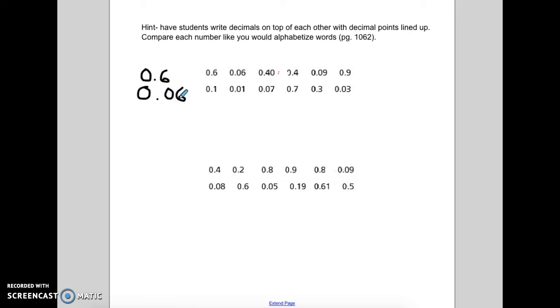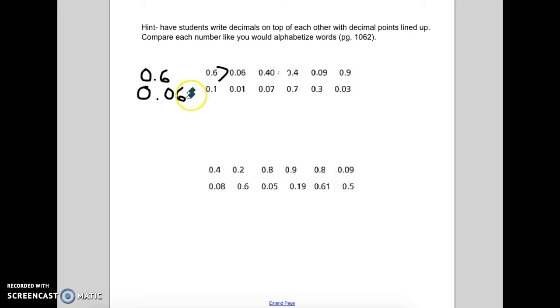So I rewrite these, and then you're going to check it just like you were in alphabetical order. Okay, so I start over here and I say, okay, zeros, they're the same. Now I go here and I go, oh, I've got a 6 tenths and a 0. Any number that comes here is going to be bigger than this number. So if I got a 6 here and a 0 here, I know right away that 6 tenths is bigger because 6 is bigger than 0. Okay, let's go ahead and try another one here.